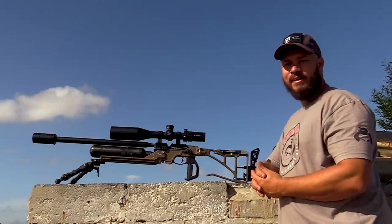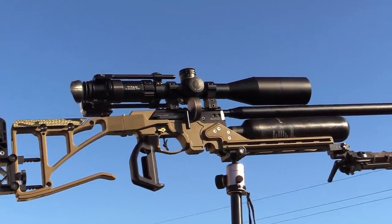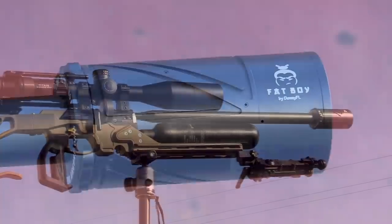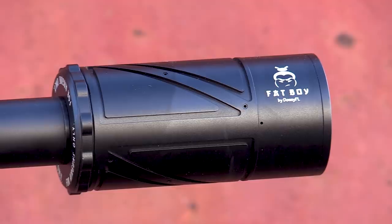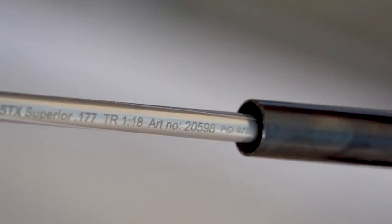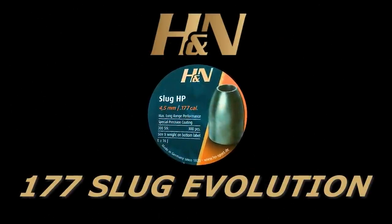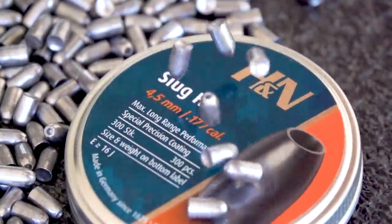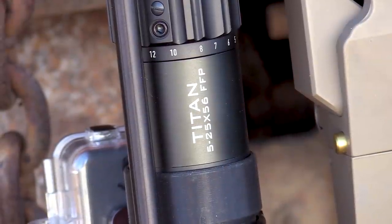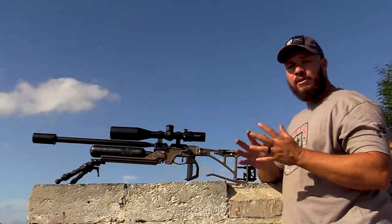So let's talk about my gun setup here. It's the FX Crown Mk2, fitted in this beautiful Sabre Tactical chassis, which is customized from the boys from Utah Airguns. In the front, I've got a DonnyFL Fatboy silencer. I've got a 600mm barrel. Inside the barrel is a Superior liner. I'm shooting today the .177 slugs from HN. The weight is 20 grain and the speed is 850 feet per second. On top, an Element Titan scope. I've got an aftermarket grip here from the guys from Anarchy. And this whole gun as it stands here is an absolute laser beam.